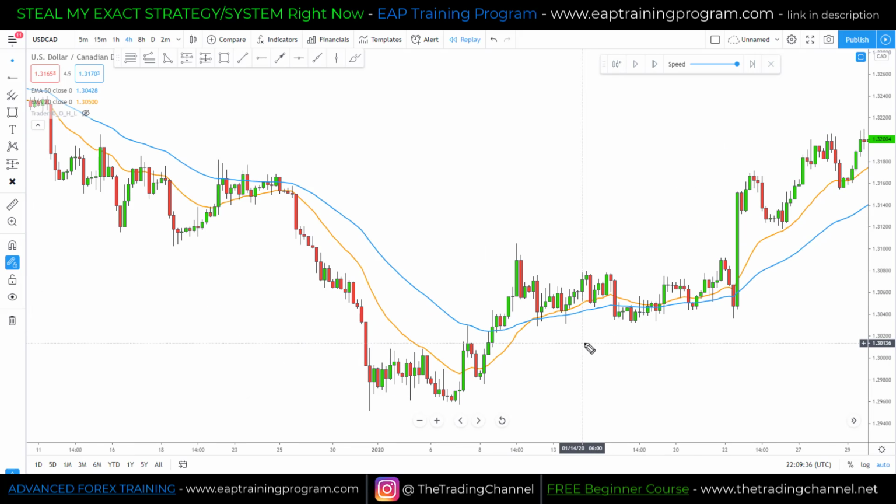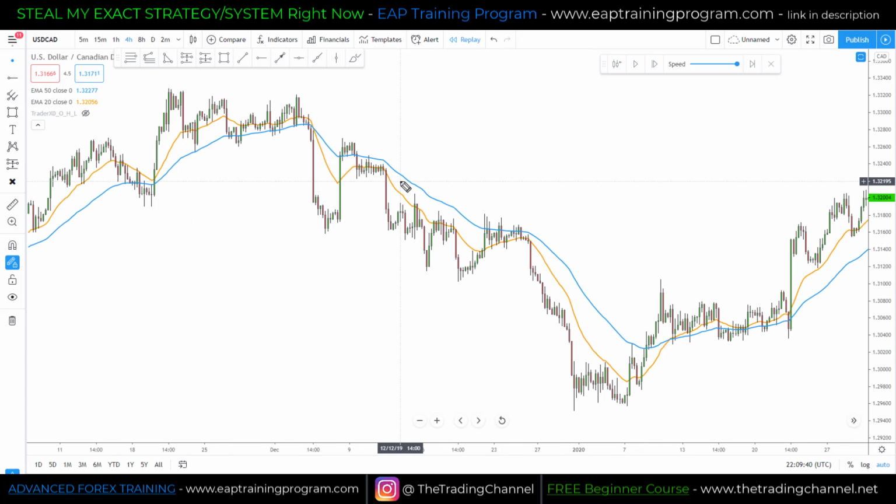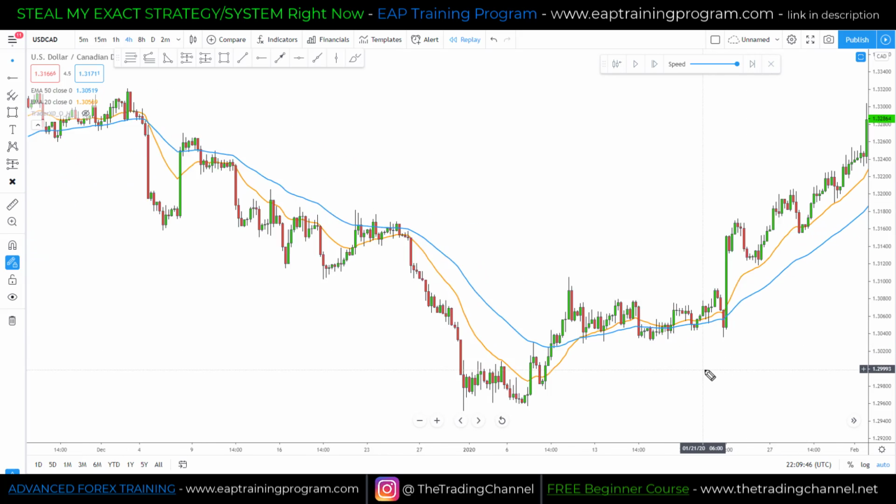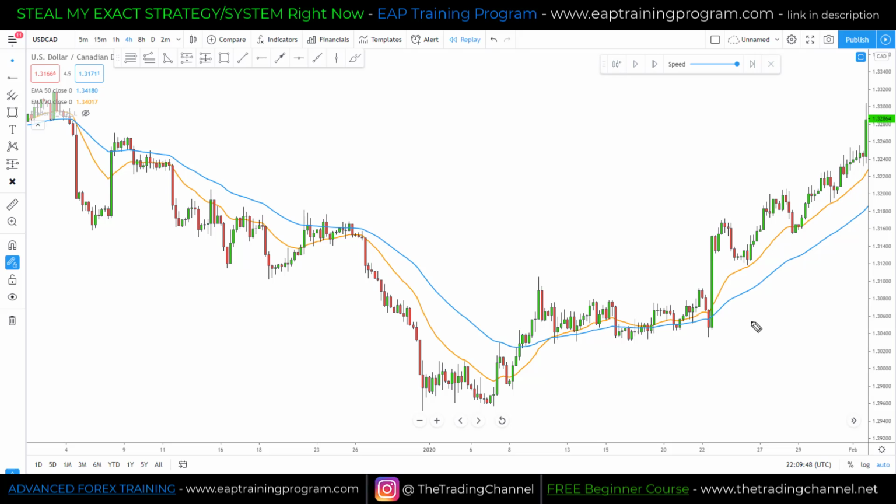A very simple way, if you're a complete beginner, to identify trend is to say the market's in a downtrend, and I look for sell trades if the 20 EMA is below the 50 EMA. I look for possible buy trades when the orange line or 20 EMA is above the 50 EMA. So that's another extremely simple and objective way that can actually improve your trading.